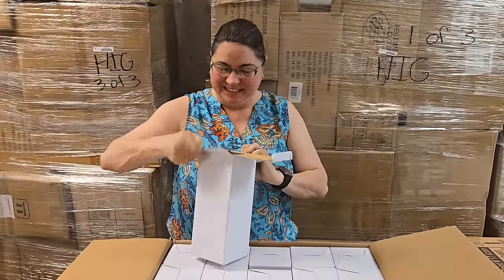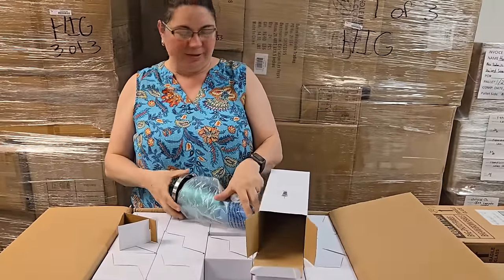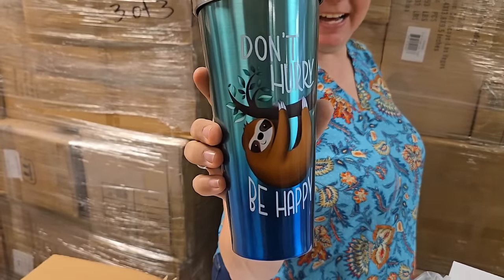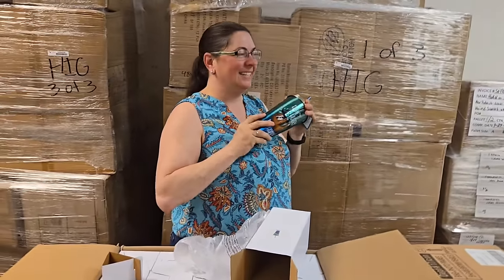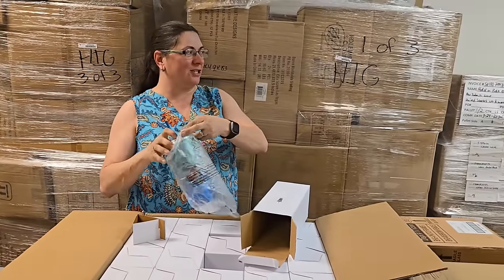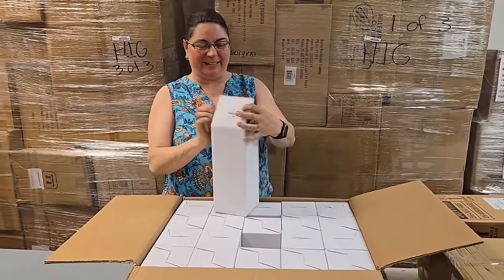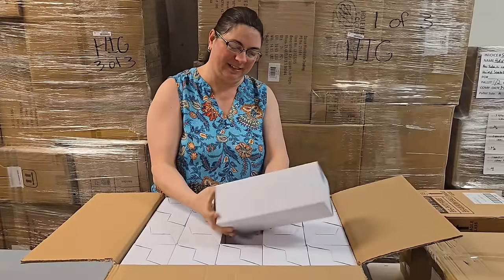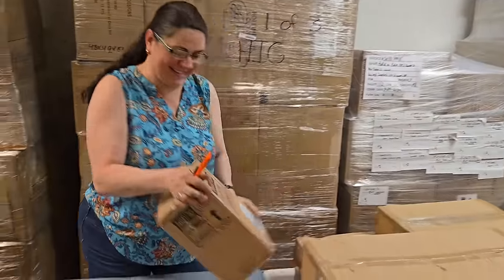Ooh. Wow, isn't this amazing? What a boxing reveal. Ooh, it's a tumbler. Your mom would love this. Be happy with a sloth on it. I love how it changes color, from the green to the blue. These are really pretty and cute. Did you buy that for your mom? I bought 48 of them for my mother. She'll have one in every place that she goes, like in her house and at church and in the car. She does carry around a lot of water bottles. It's okay though. Keeps her alive.